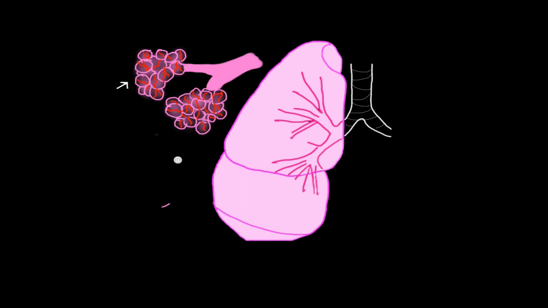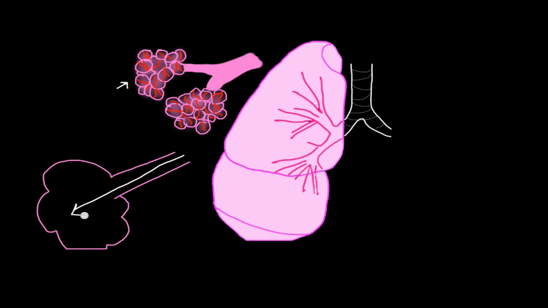So I'm just going to erase this. Let's draw what that exchange starts to look like. Let's make this an airway connection, our distal portion, and then here's our big alveoli, not these beautiful sacs that we have anymore. When we breathe in, we breathe in through our trachea, down through our bronchus, whether left or right, down through our bronchioles, and the air comes all the way down to the very end here in our alveoli. It's going to go through my alveolar wall and drop off oxygen to the capillaries that surround it. Then we're going to pick up carbon dioxide, so I'll make that a green color. The job is that we need to breathe that out, to exhale it. So we inhale the good, exhale the bad.